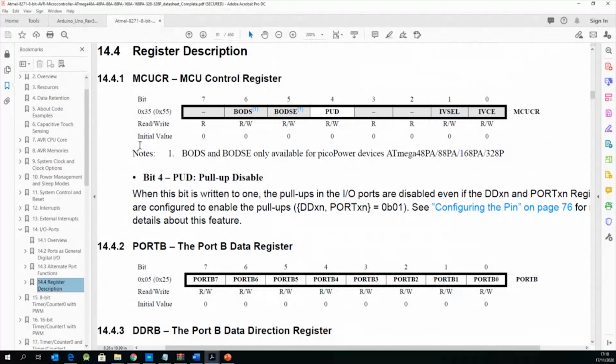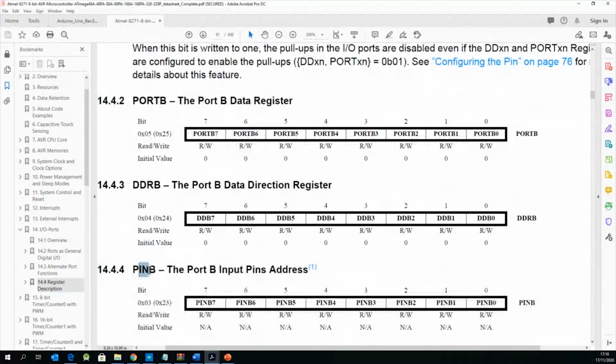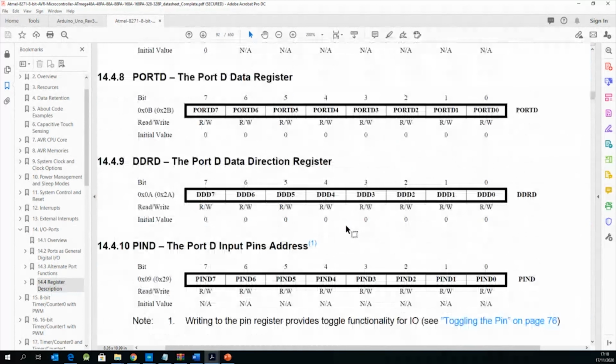If you go to the register description, for each one, we've got the port, we've got the data direction register, and then you've got the pin. So each port is 8-bit wide, so 0 to 7, and then you've got the corresponding pin that you want to use. But we are interested in port D because we are making use of pins 2 and 5. A 0 in the data direction register makes it an input.